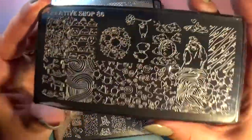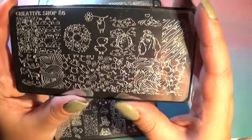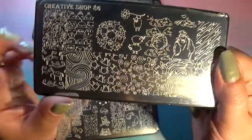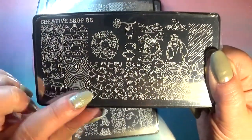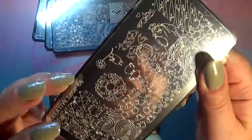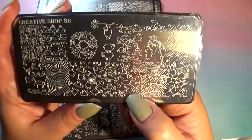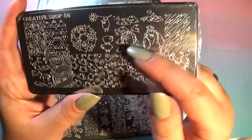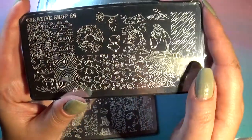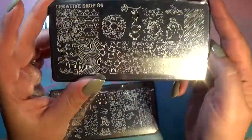Next up we have Creativeshop 86, and here we are back at the random assortment of images. They are all animals or animal themed. There's some weird little horsies here, some stylized kittens, and wow, monkeys? I don't know, stylized monkeys maybe. Some doggies, and there's a unicorn, I think. Yeah, it has a horn. There's another bear, there's a cute little bunny. So a lot of animals on here, so you could say this is an animal-themed plate.